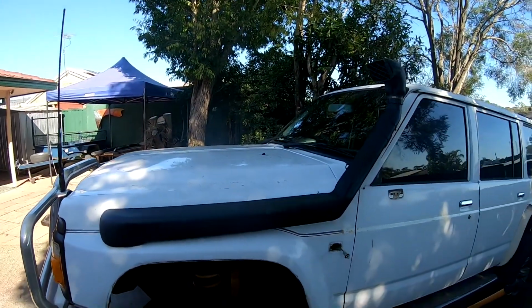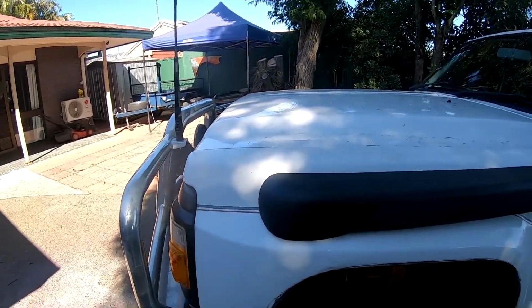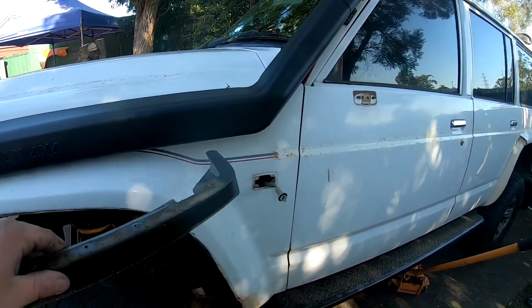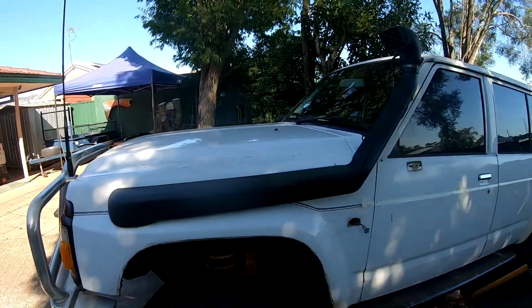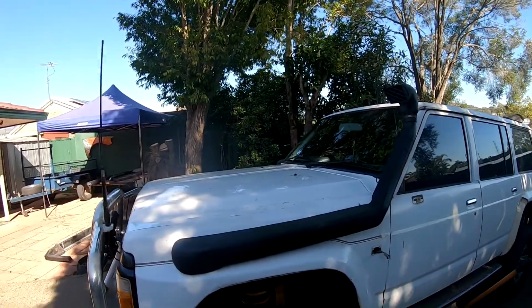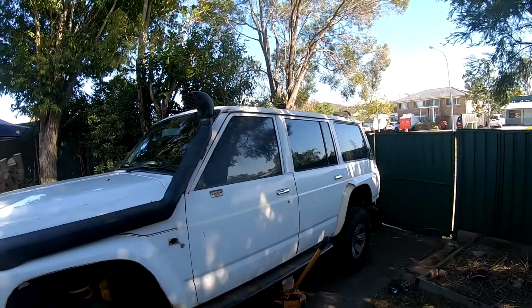Then it's pretty much, I just got to camel wheel that again to get this pinstripe off. I'll take a time lapse to do that as well in a second, but we're going to take this snorkel off first. We'll get this off, then the wiper blades off, and then yeah, pretty much it.